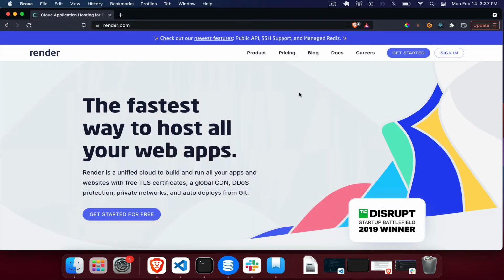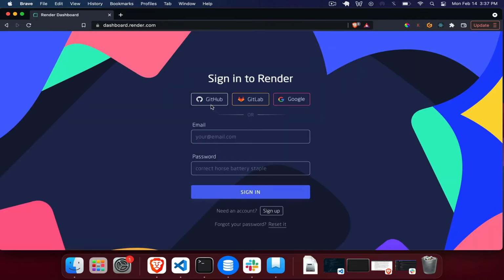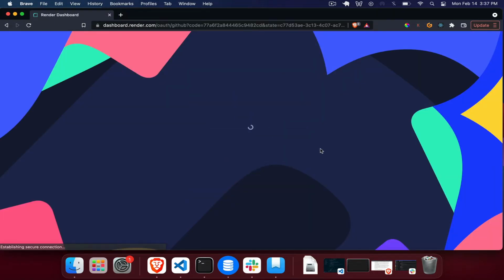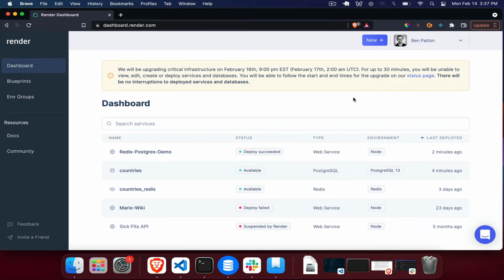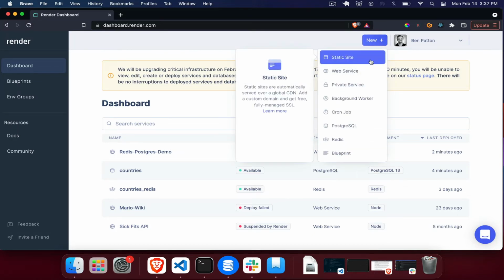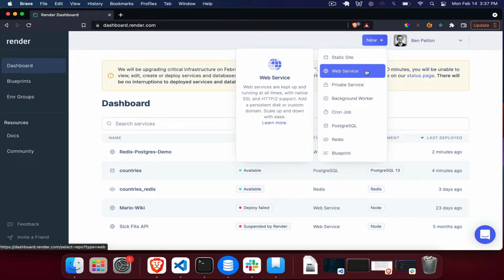So to get started, you'll need GitHub, and we'll go here. I already have it set up with my GitHub, so when I sign in, click GitHub, and it'll take me to my dashboard. You should have something similar to this. To set up your web service, you'll want to click new, web service, whatever your app is.